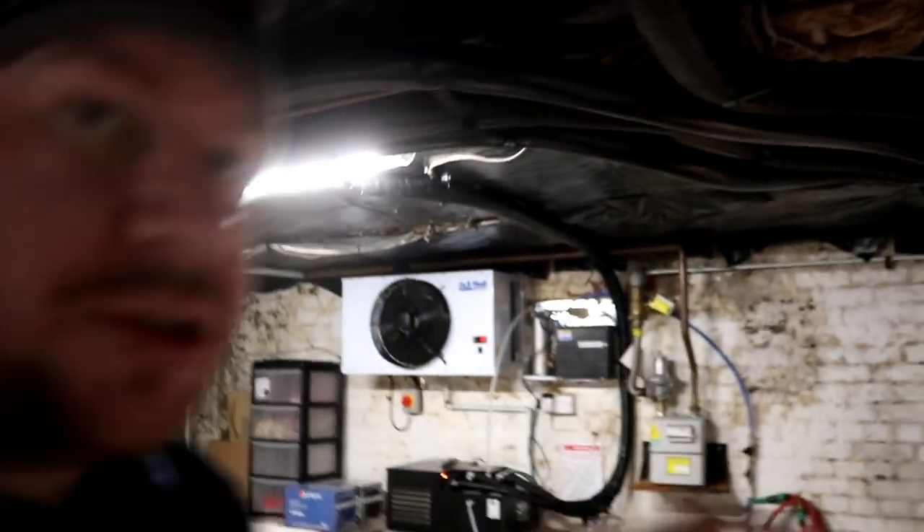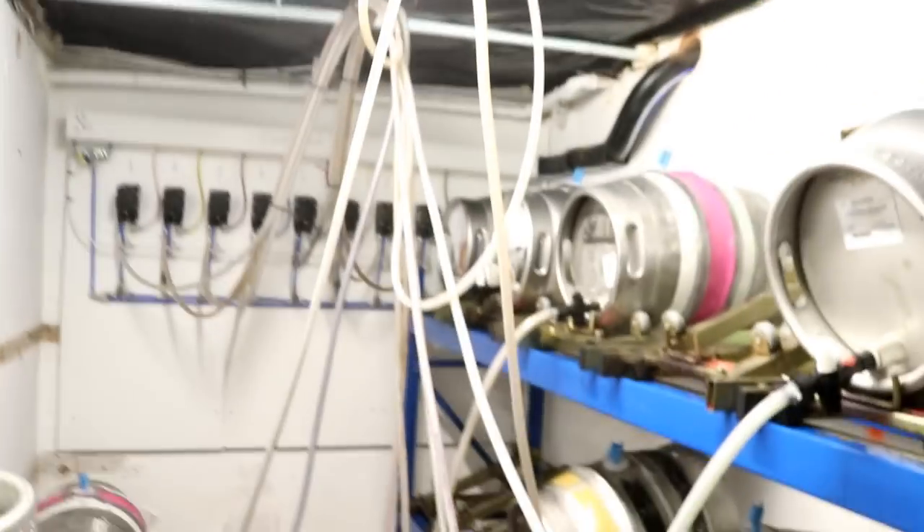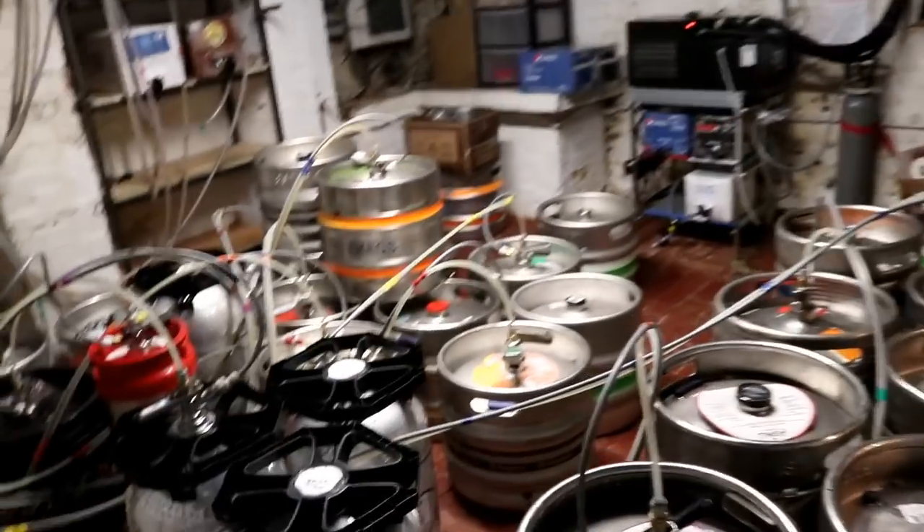So we'll install one of those next to or on top of the cold room, fill the whole thing up with a glycol bath and just pump the glycol around. I think it'll be a perfect cooling solution and considerably cheaper - those are two and a half grand each, and I don't have the money for an Index 21. On eBay, maybe four or five hundred quid - a comprehensive solution. He's ready to put some more beers on the rack as well. We're not doing too bad, are we.